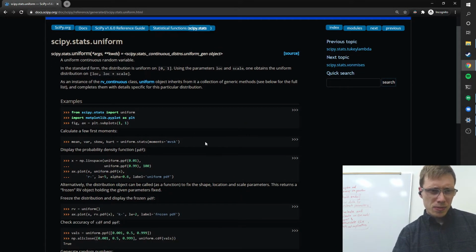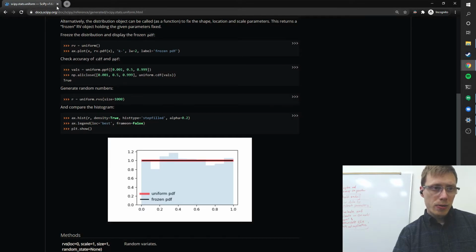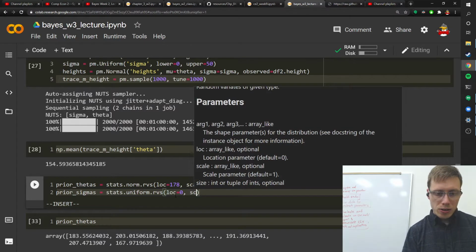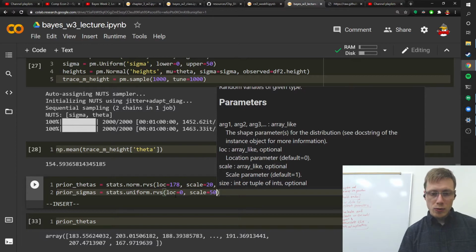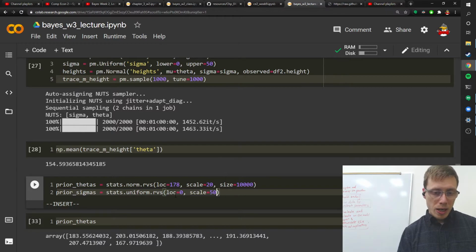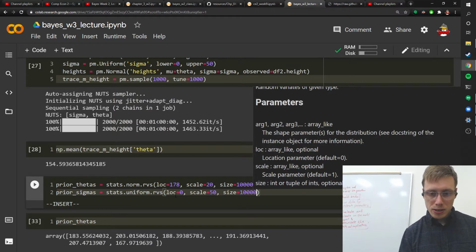It says that if you specify loc and scale, then you get a uniform whose lower end is loc and upper end is loc plus scale. That's important to know. So in this case our loc is 0 and our scale is 50. Therefore the upper end is 0 plus 50, and the lower end is 0. And once again, we'll grab 10,000.